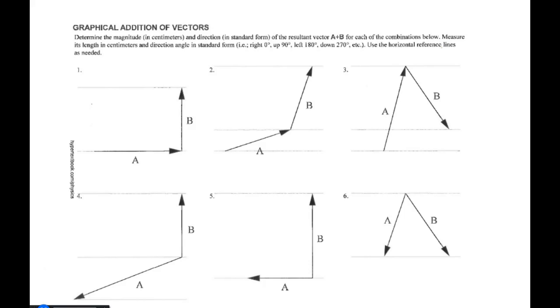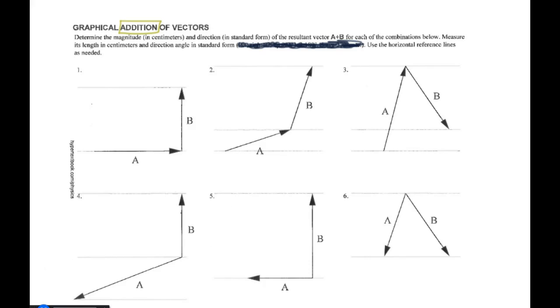So, for your first project, you have a graphical addition of vectors worksheet. Notice that this says addition right here. The first thing you're going to want to do is mark out this stuff in parentheses, because all that does is confuse people. That is not clearly explained, so we're going to mark that out. Alright, so what we have going on is a series of vectors. You are adding them, so you need to make sure that they are head to tail.